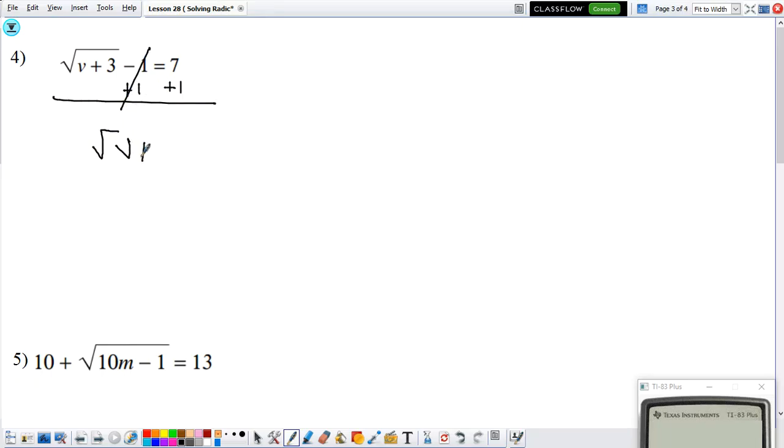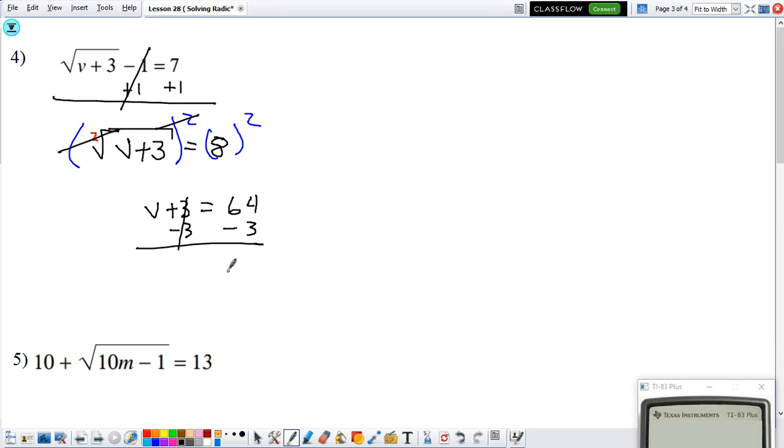So now you have that the square root of b plus 3 is equal to 8. This is what we have. And again, you want to eliminate the square root. If there's nothing there, it's an imaginary 2. To eliminate that square root, you take the exponent to both sides. So the square root cancels out, and now we have that b plus 3 is equal to 8 to the second, which is 64. Then you solve, which means we subtract 3. So b is equal to 61.